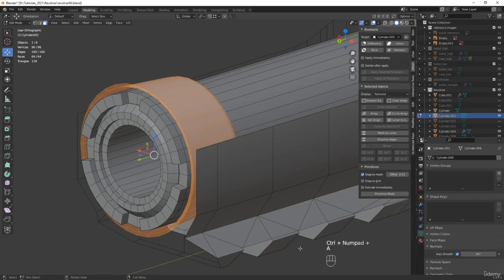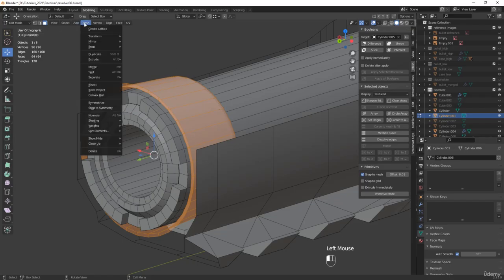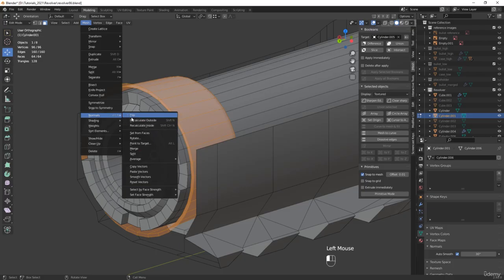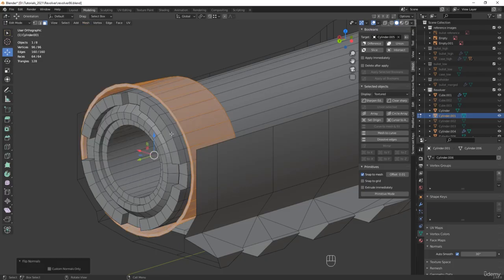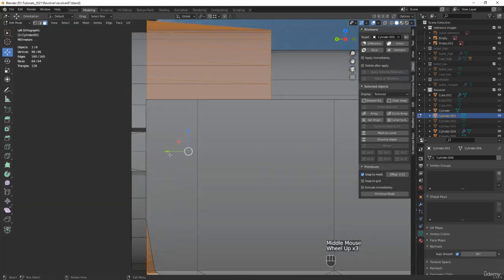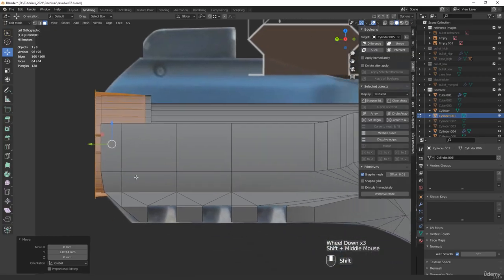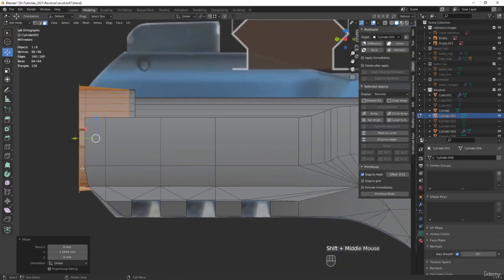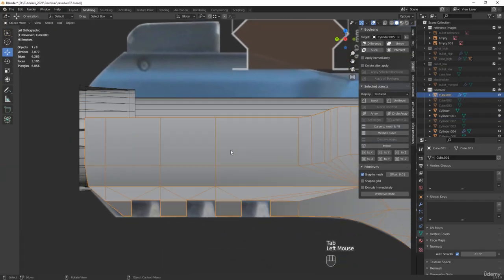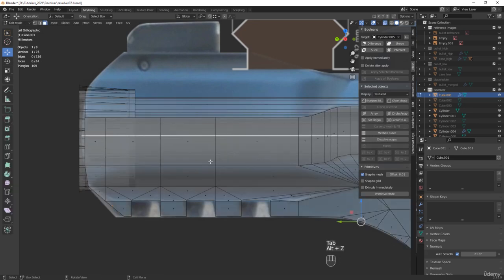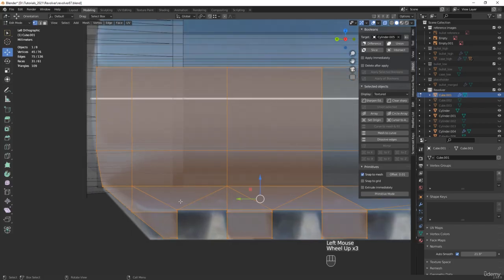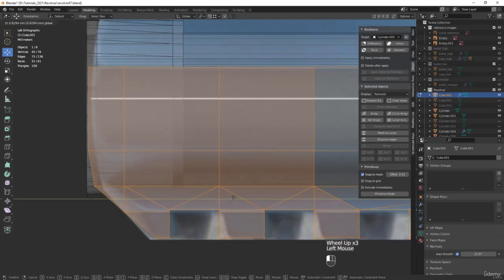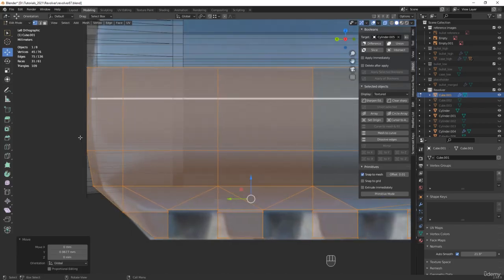So now let's press A to select everything, and we need to flip the normals. Normals and flip, and that way this is actually facing in the proper direction and not inwards. I'm gonna push that a bit here to the left so that we have this aligned here with that other part. And now let's look at our reference image here from the side. I'm gonna select everything here on that part of the barrel and push it a bit further here to the front.